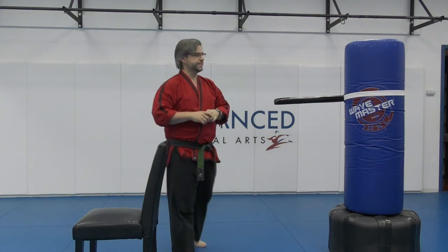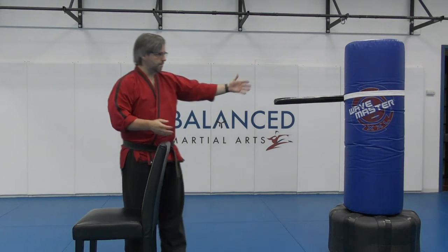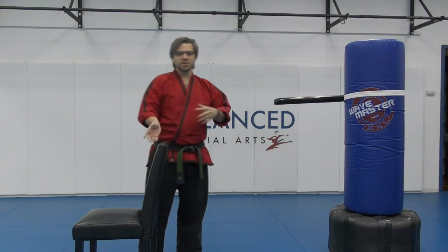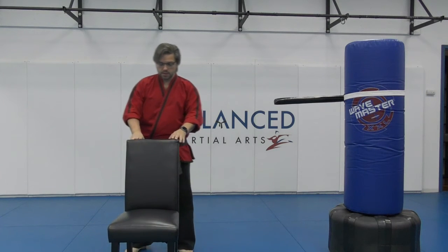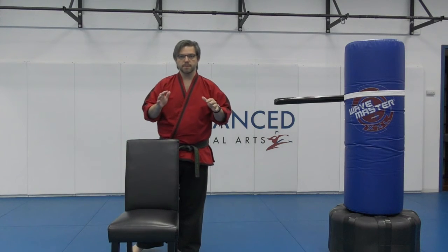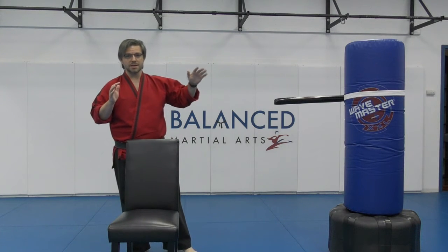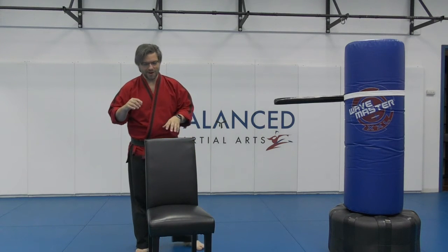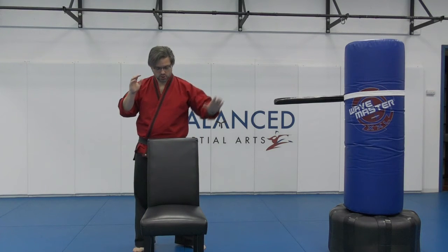Okay, so now we've got to practice. Whichever one you have, if you have a bag, great. If you have a chair, great. I'm going to demonstrate a little bit on each so you can get a sense of it. For now, I'm just going to be working on the brush block. The brush block goes like this. You take the hand that's closest to the target. Actually, for you, it's probably your right hand. I'll be using my left hand, but you'll be using your right hand. You're going to brush across the top of the chair just like that.